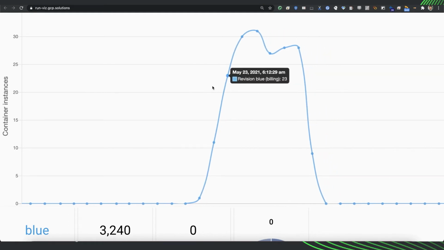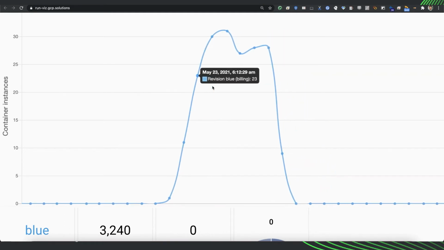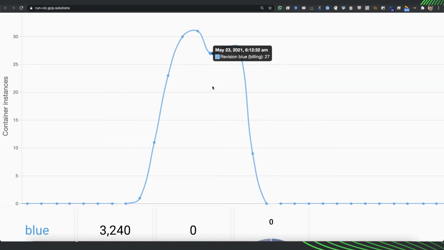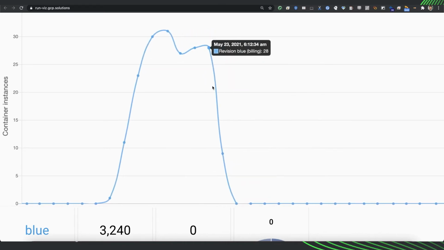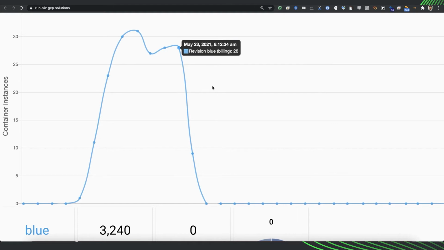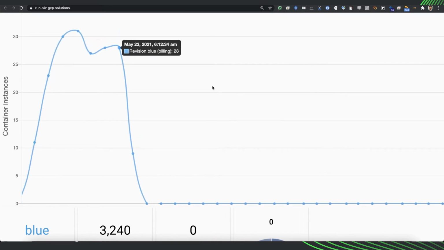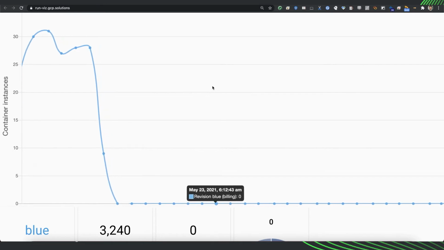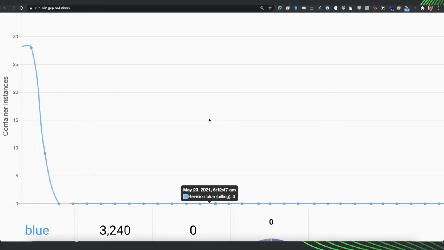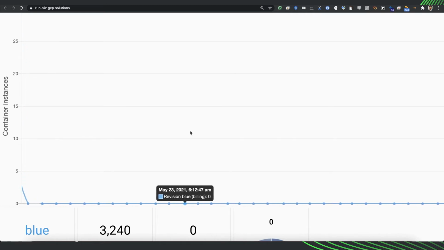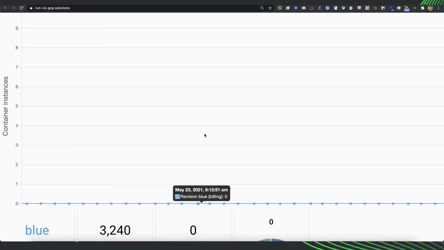You can think how many applications you have today that you're running maybe on Kubernetes or on-prem that are sitting there not doing anything, and you're paying for them, right? Cloud Run lets you scale to 0 when there's no traffic. And when you get a burst of traffic, it will quickly scale up the system without any packet losses. So that's scaling to 0 and the traffic behavior.